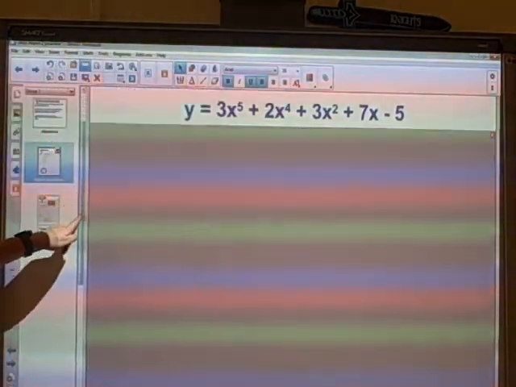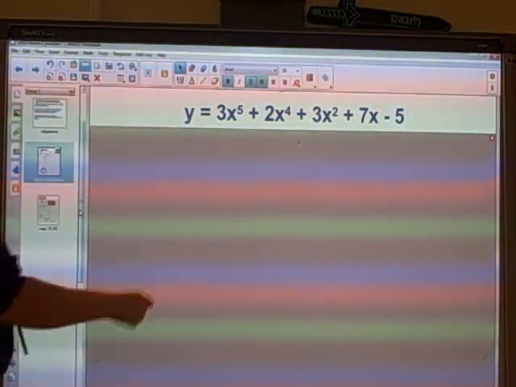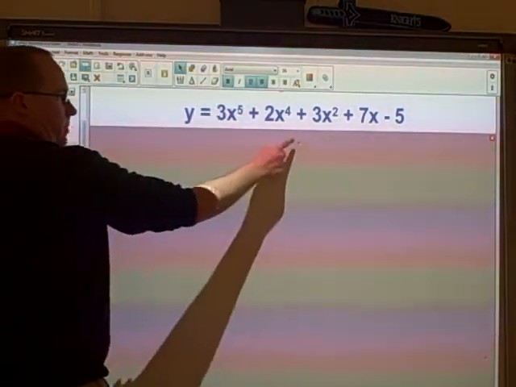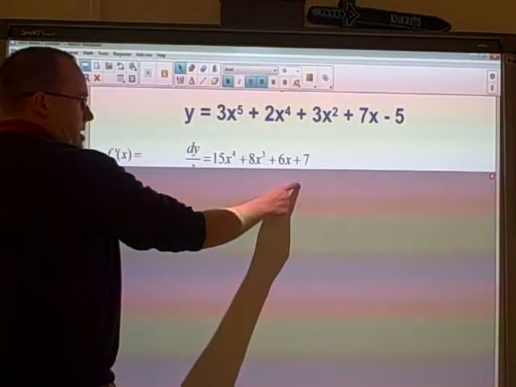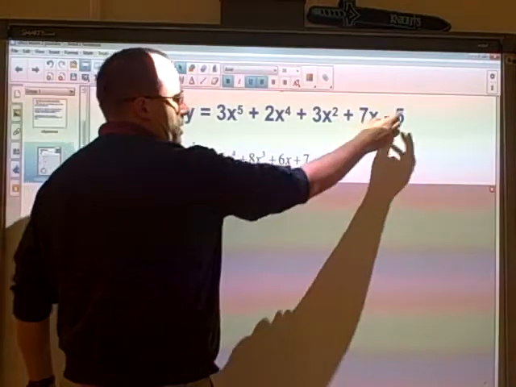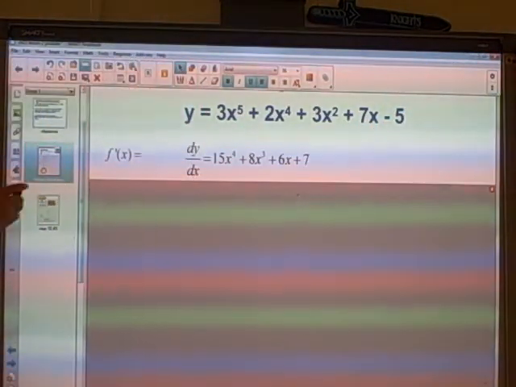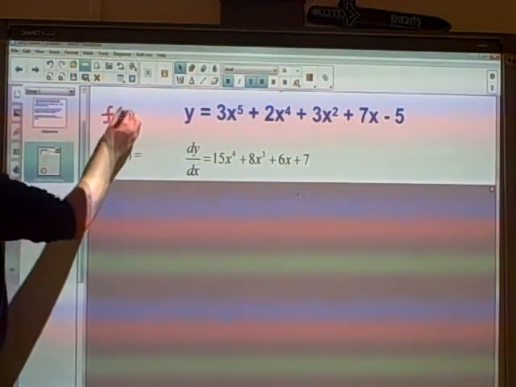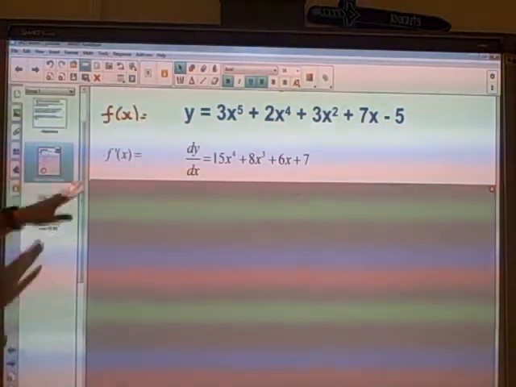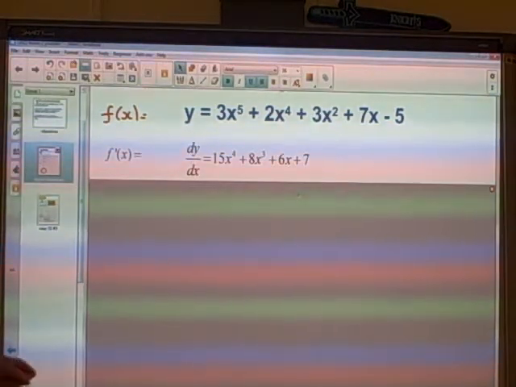So I've started off with an equation and I'm just going to differentiate it. So dy by dx, bring the power to the front, decrease the power by 1. Do that for each of the terms. So for 7x, remember that's just going to be the number. Derivative of any number is just going to disappear. Also remember, if this question would have started with f of x equals, then our first derivative we just put f dash of x, or f prime of x if you're doing AP.